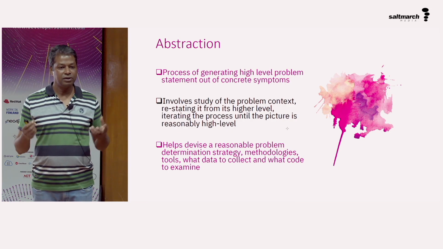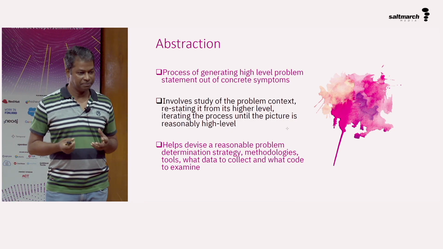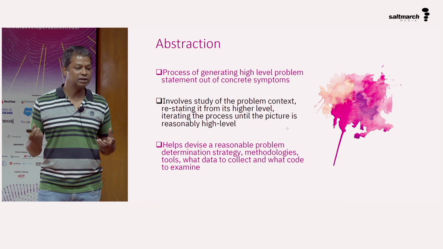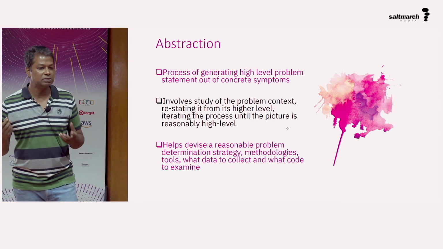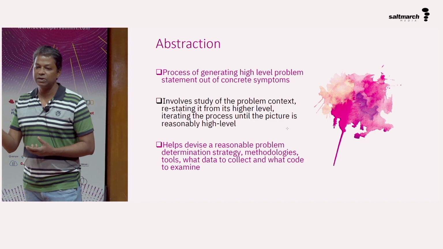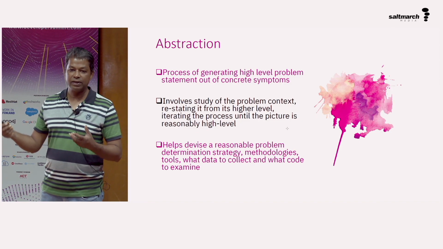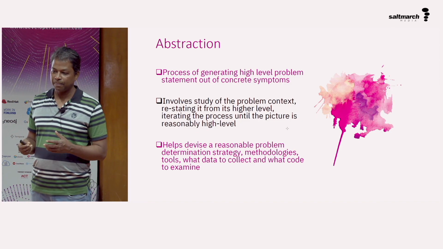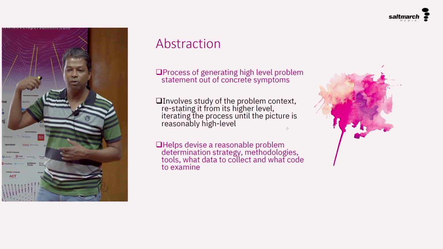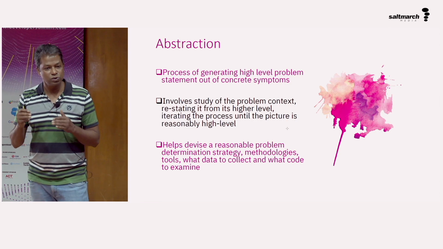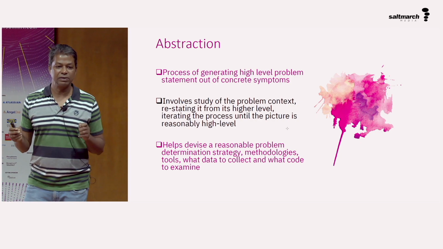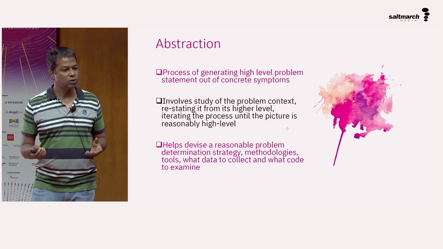So immediately you start looking at the higher order, right? And look at the name of the services which are participating in the exception. You get something like a microservice, an inventory microservice, for example, trying to connect with an inventory database, and that's where the socket exception comes. You can keep elevating, you can keep abstracting the problem statement, go beyond that, but at some point you stop. This is the right level of abstraction. Say two microservices trying to connect to each other, they end up in socket exception.